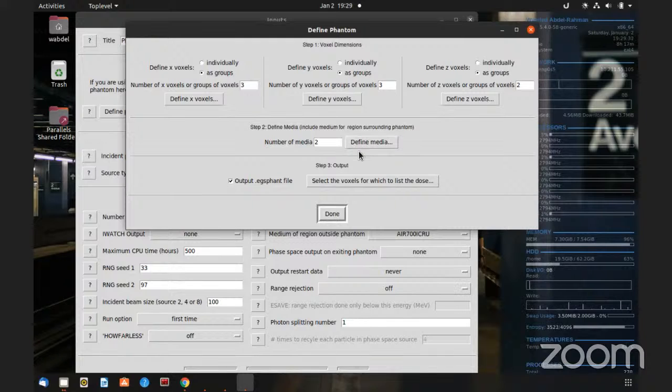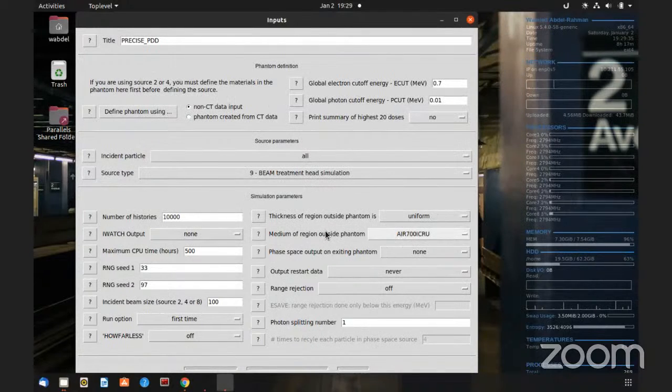So I put 2, and I selected air, and I use that air here. Yeah, that's right.